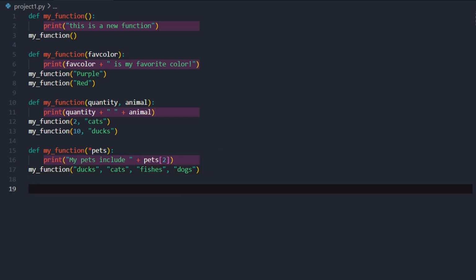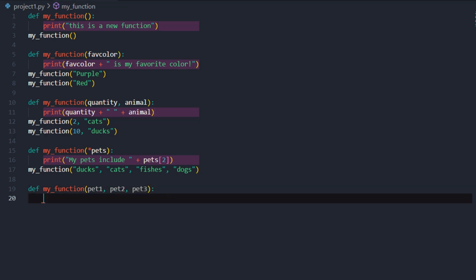And then let's move on to the last part, keyword argument. I'm going to delete this typo. My function, pet number 1, pet number 2, and pet number 3.